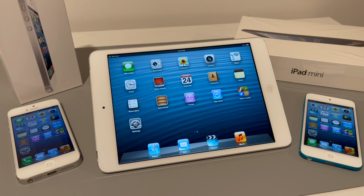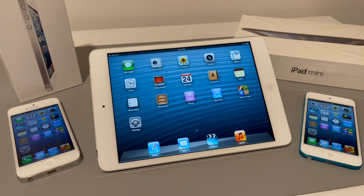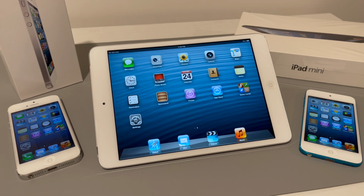running iOS 6.1.3. I'm really happy to have this device in my collection, especially because it's a white and silver model. Any device with a white display bezel is super nostalgic to me, and I wish Apple would make more devices with them.